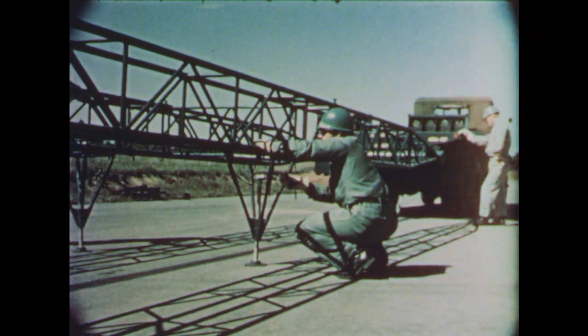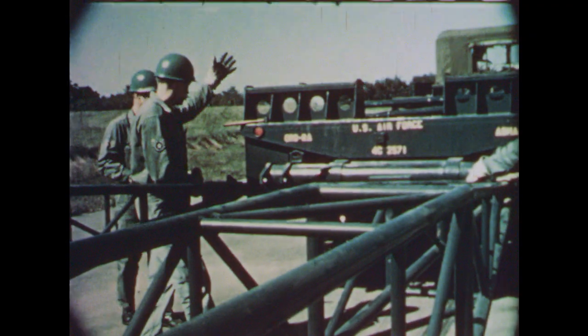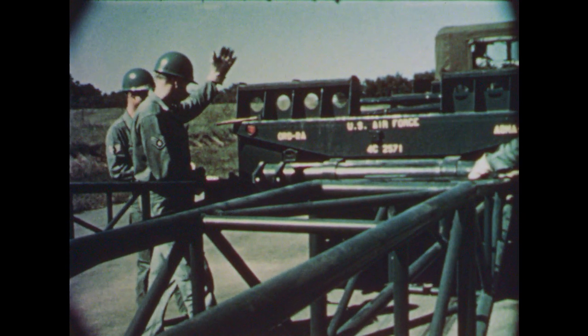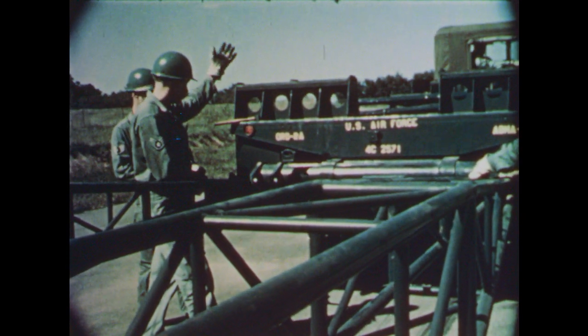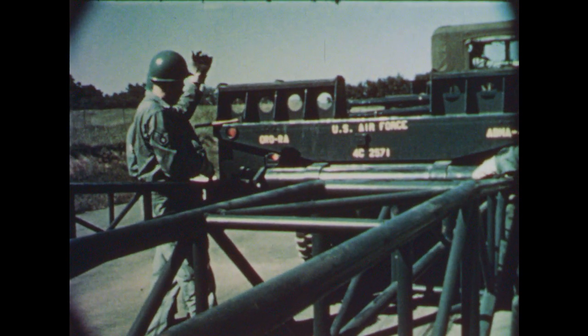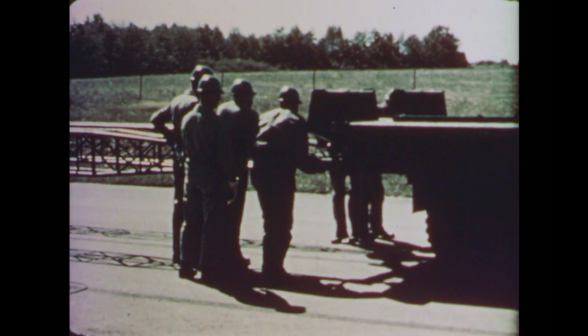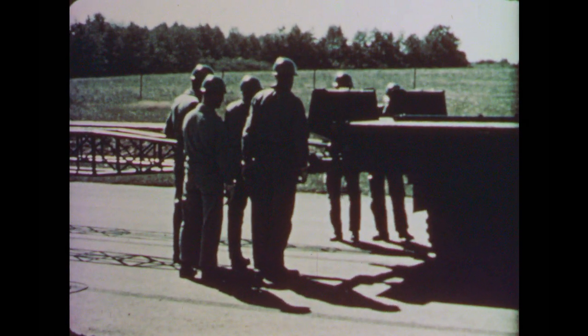By ratchet adjustment of the support jacks, the end section trunnion is raised to couple with the truck. Truck driver and crew maintain close liaison while backing the truck in a straight line to the H-frame. The truck moves slowly to prevent damage to the mating surfaces of the frame or possible frame distortion on impact. Mating is fairly easy when the vehicle and H-frame are in a straight line.